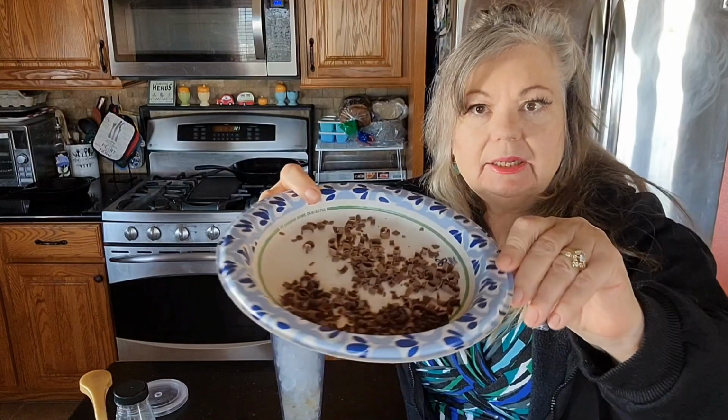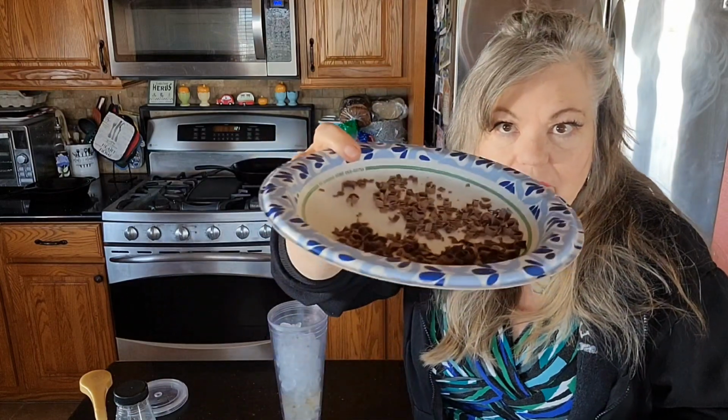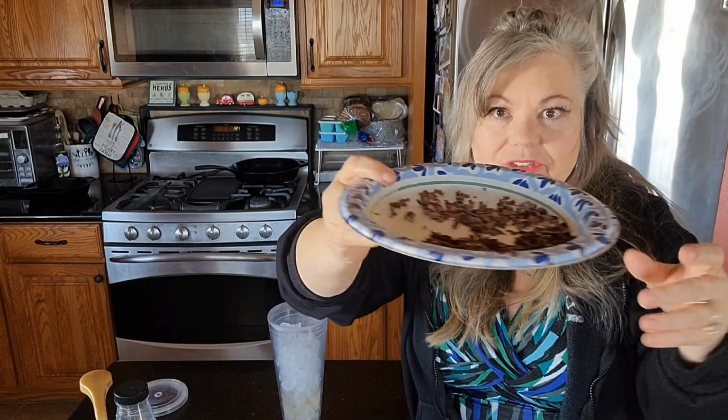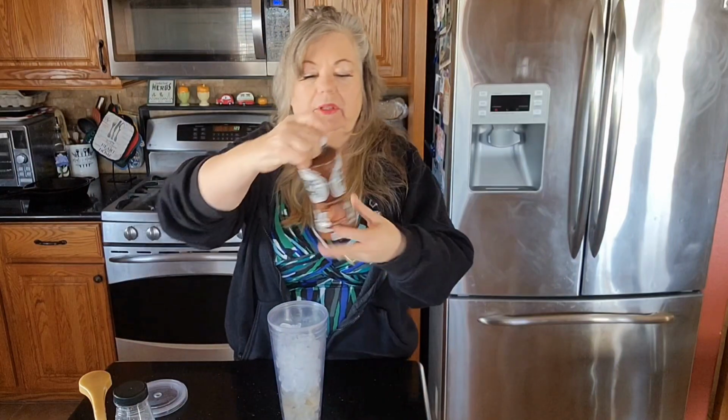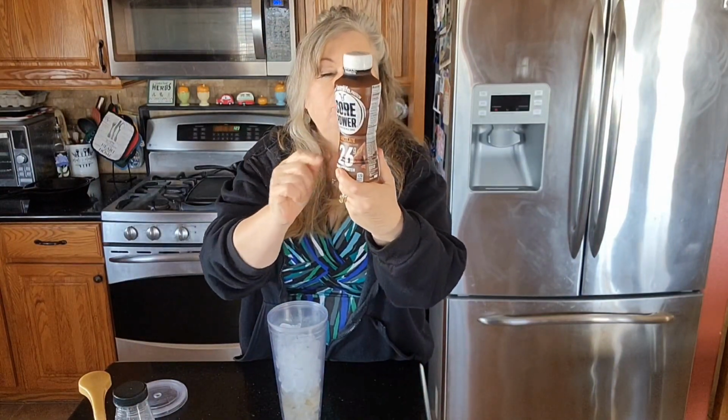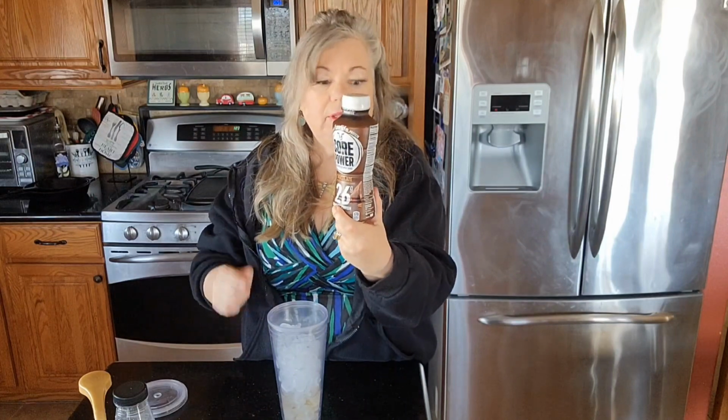That was quite a bit of the white chocolate. So earlier I got a vegetable peeler and I peeled off some chocolate. You can use any kind of chocolate that you want. Zero chocolate, Lily's chocolate, white chocolate, anything. I brewed it yesterday. This is the vanilla Starbucks coffee, and I am going to add this Core. It's the Fairlife, 26 grams of protein in this.